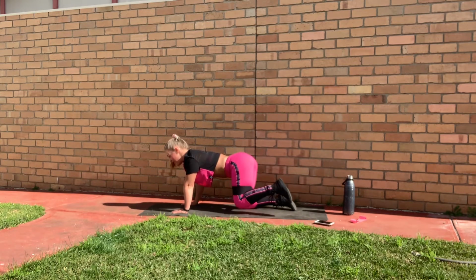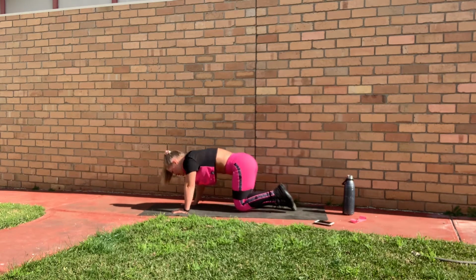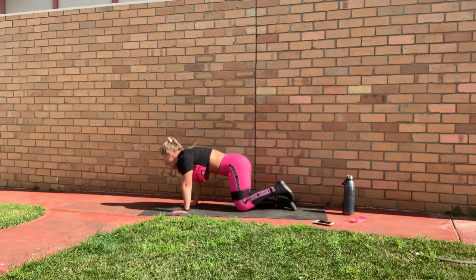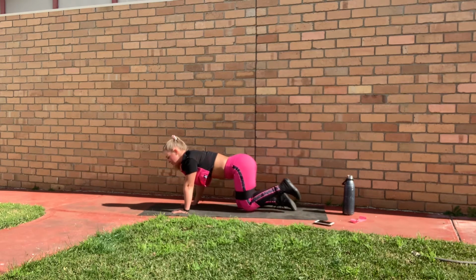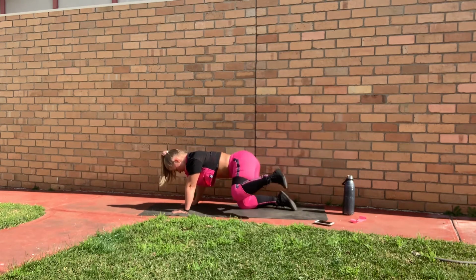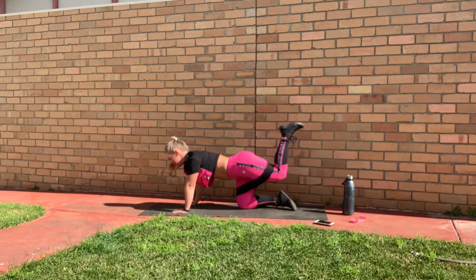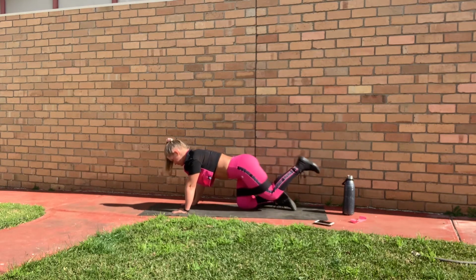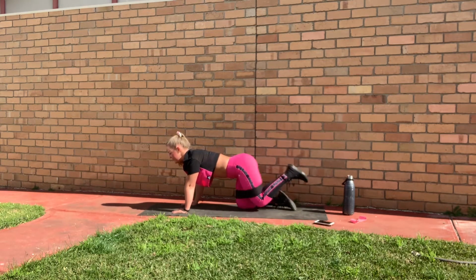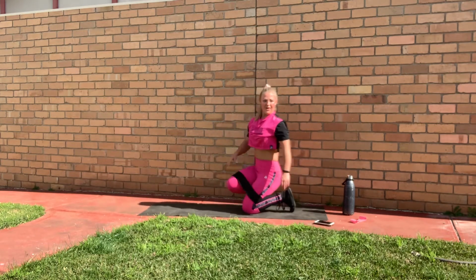Amazing, guys. Remember to take a break at any time if you need one. Again, making sure we're not hunched over or arching the back. Back is nice and round, core is nice and strong. Feeling that squeeze all in the glutes. Making sure we're breathing. Good job, guys, almost there. 3, 2, 1, resting. Alrighty.